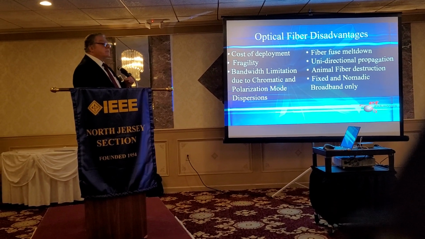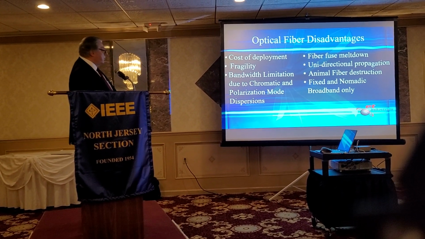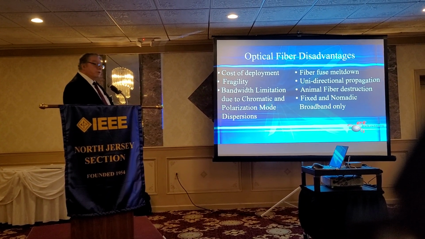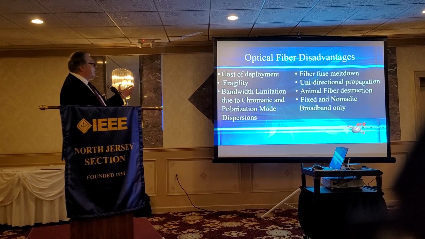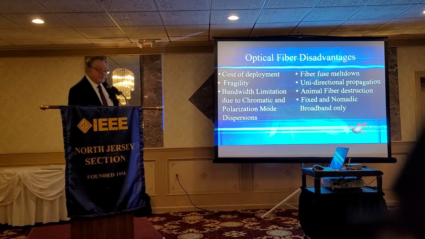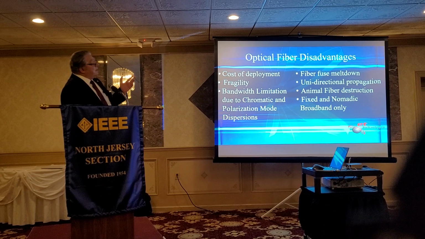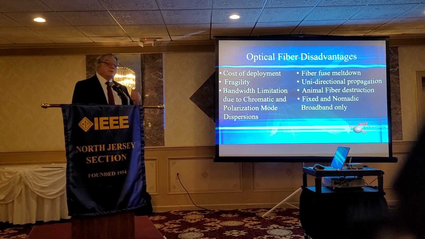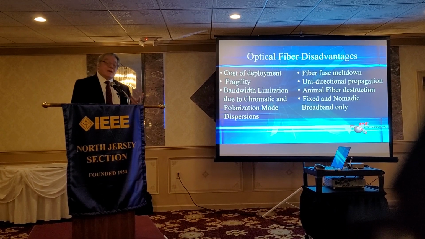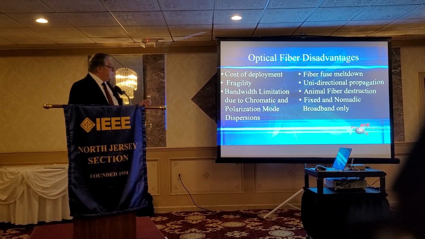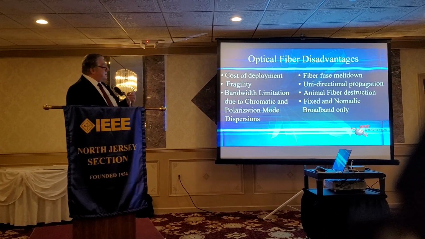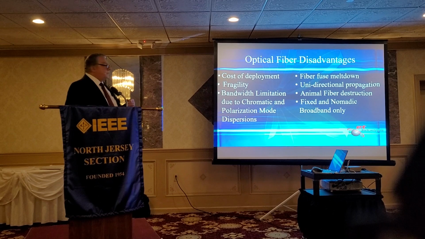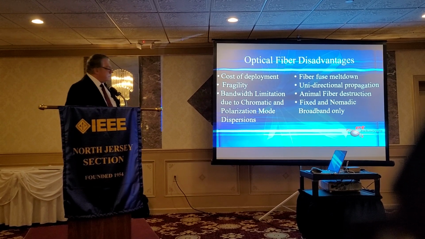The fiber is dispersive, like a microstrip. So you have two types of dispersion: chromatic, which is the most serious, and polarization type dispersion. There can be a catastrophic situation when the fiber fuses. By that I mean it catches fire and it burns. Most of the fibers are unidirectional propagation, although now there is work to make one fiber for both directions, dual.